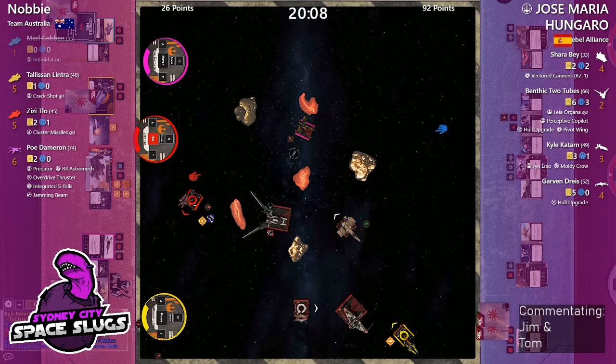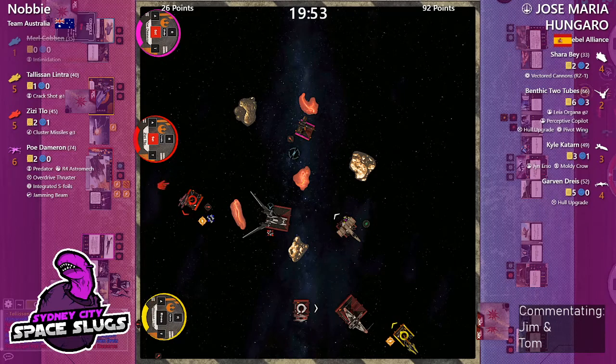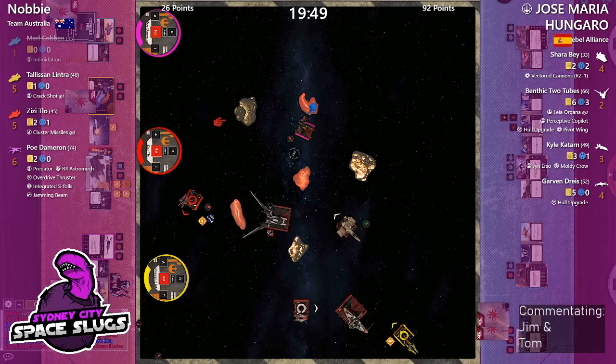While Benthic does have 8 health, he will burn very quickly. And if you can get those meaningful range 1 unanswered shots into Kyle, also only a 5-health ship. So not too far away, still with 20 minutes on the clock. There is a universe where Nobbie can claw it back here. But what does he need to do? What does he need to take advantage of?